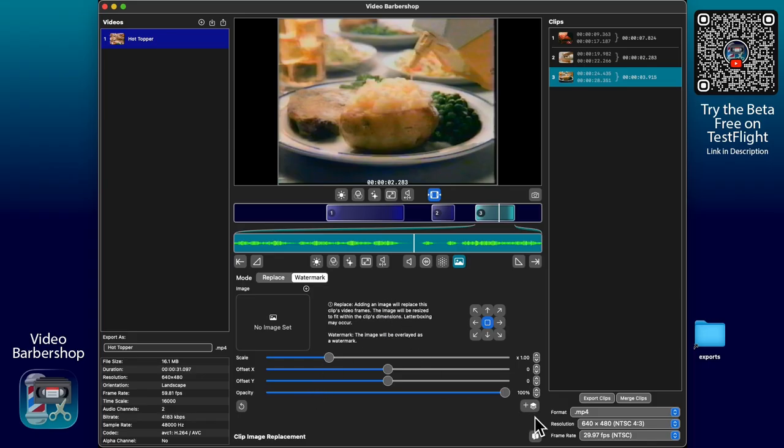I should mention, holding down the Option key, you can copy those settings to all clips in all videos. If you're batch processing a bunch of stuff and you have your little corporate logo that you want to throw onto all of them, just hold down the Option key, click that, and you've just duplicated that across everything. Very, very simple.